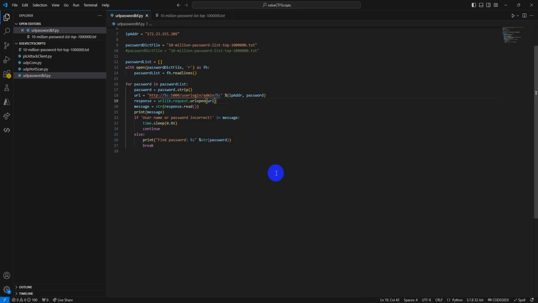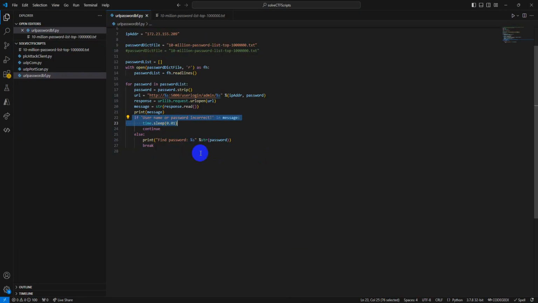When the server responds, we can get some data. Right here we print the data. So if we find that, as we showed just now, if we use a wrong password when we run it, we will get this message. Okay, so we check if this message is in the response data. If it is in the response data, right, we continue. If not, then we show the current password. So this is how we use a Python program to brute force the admin user's password in a web.